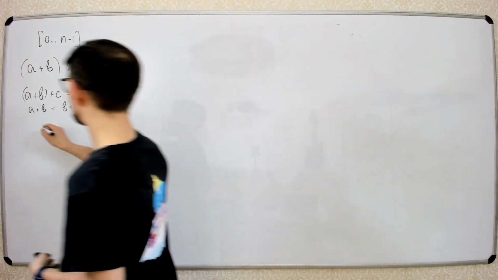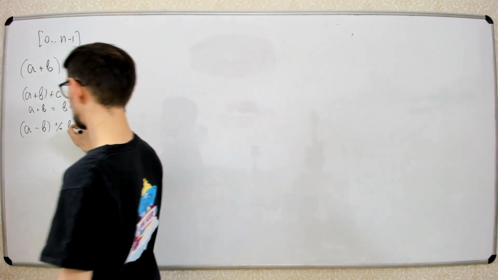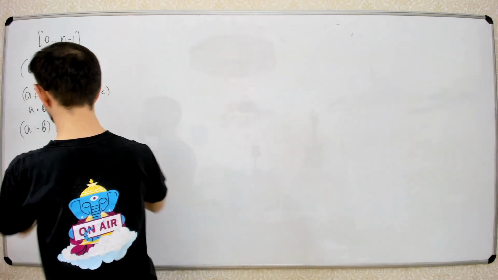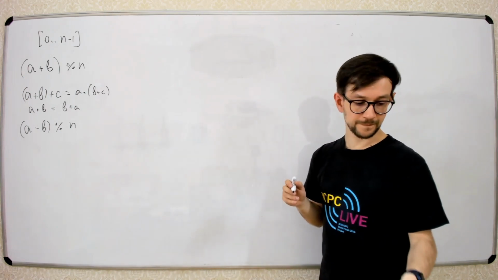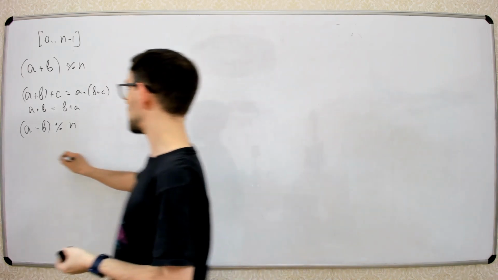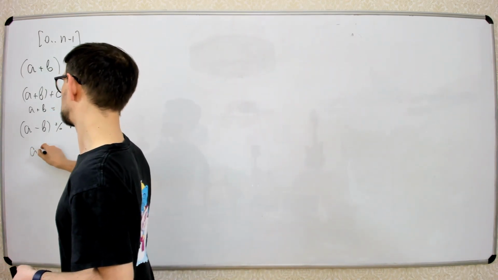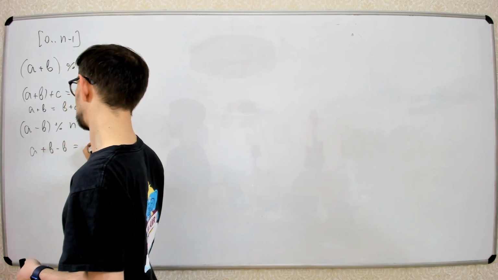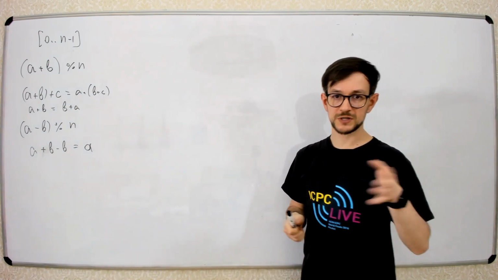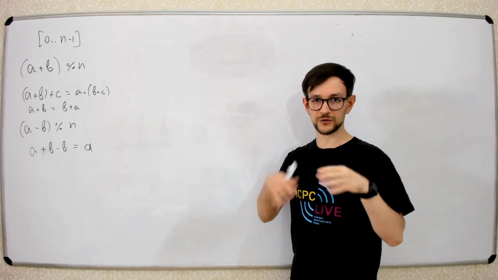You can subtract numbers. So what if you subtract numbers? Again, modulo n. And again, you have all the common properties of subtraction. For example, a plus b minus b will still equal a. And so on. All the common properties of these arithmetic operations will still be here, even if you take modulo after each operation.